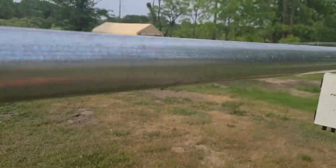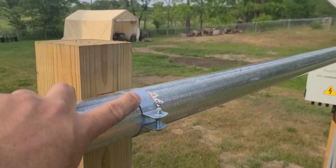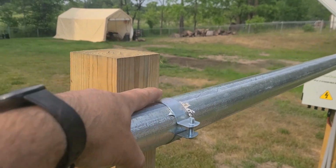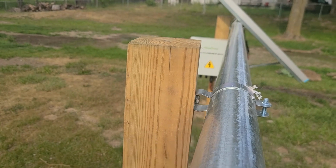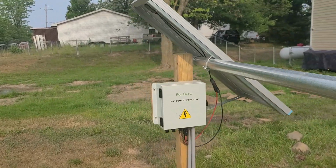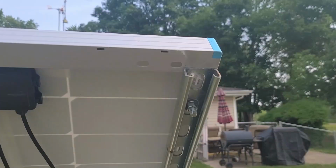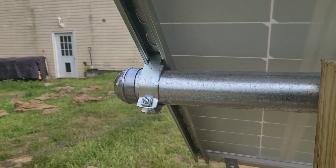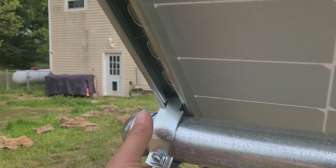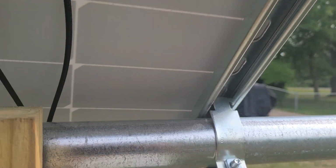But anyway, how did I mount these? So this here is just a corner post from fencing. So they got a 2 7/8" post. I got some 2-inch hangers, screwed them in there, and then on the back of the solar panel I attached unistrut to each side, and I got the unistrut with the 2-inch clamps here and here.